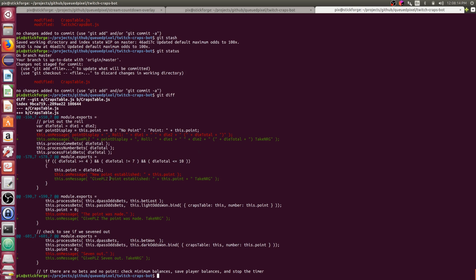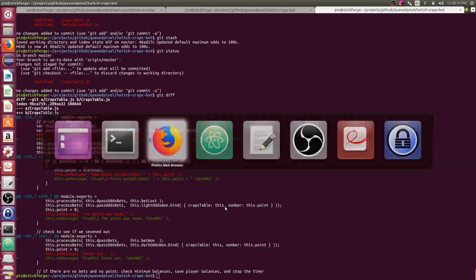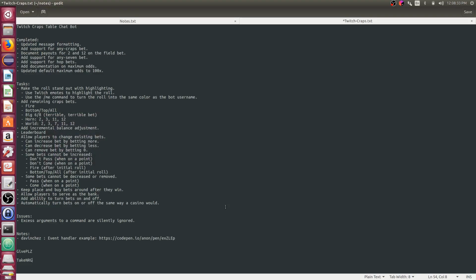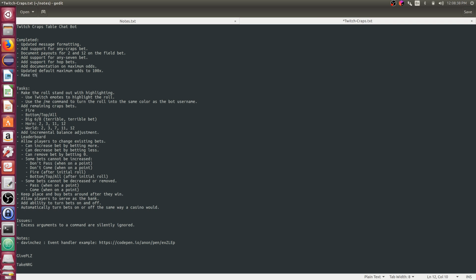We've also changed new point established to point established, just to make that message a little bit shorter. We've added it to the point was made, and we've added it to 7 out. So we could use Twitch emotes to make the die roll stand out. That's pretty much what that is about.